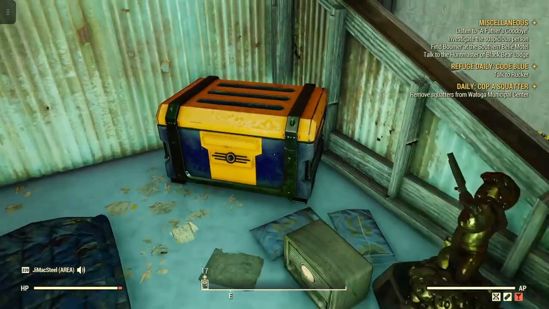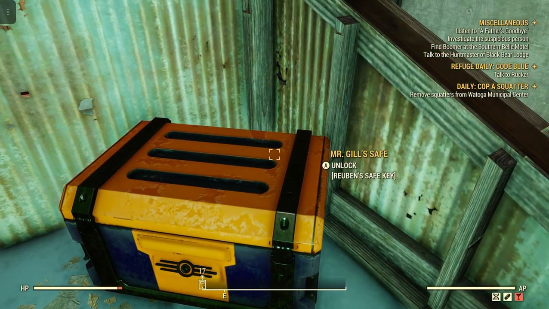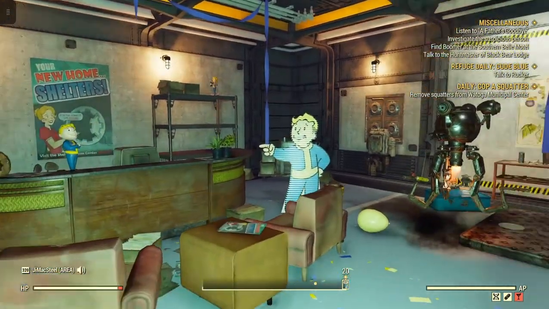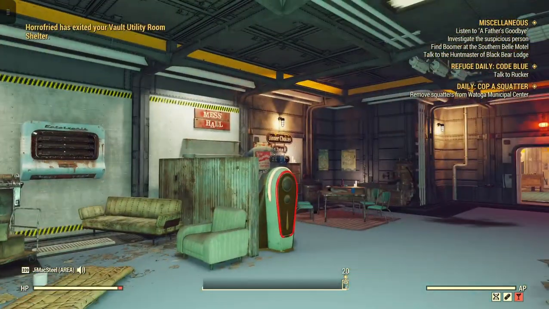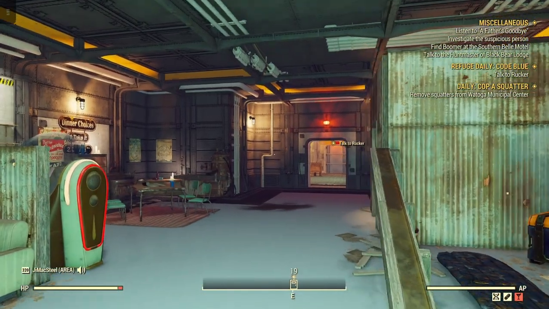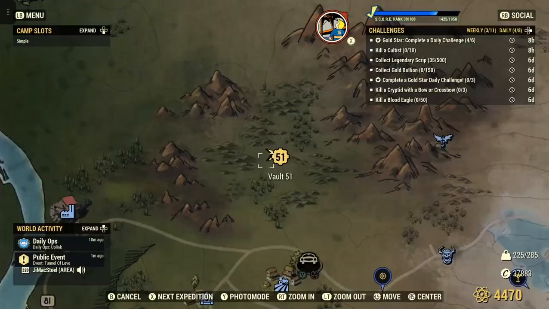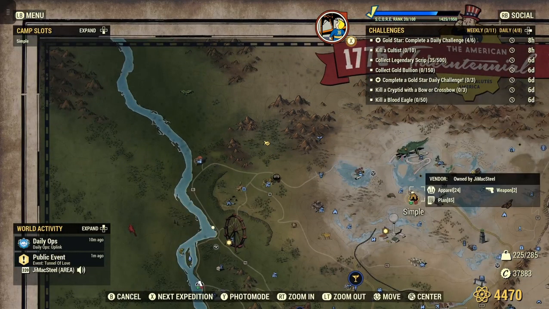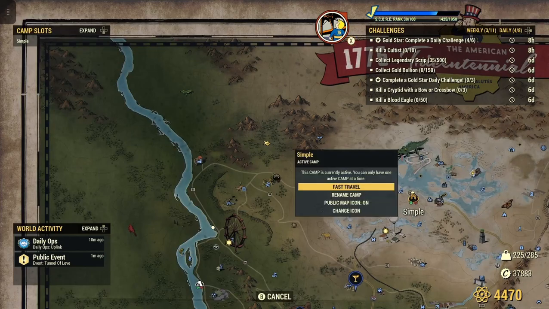And that's pretty much it, from what I remember anyway. Yeah, pretty cool place. Been a long time since I've been here. But that's all you basically have to do. And then once you have it, we'll go back to my camp here real quick. Oh, there's someone there already. I will go anyway.